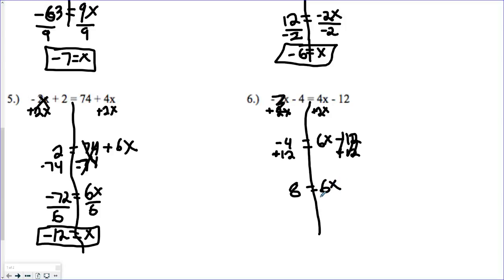Then, to get rid of just the 6 and keep the x, we're going to divide, because I want a precise movement here. Now, 8 divided by 6, you can make it into a decimal. I would actually prefer you just leave it as a fraction, but it depends on your teacher. So I would leave it as 8/6 and then reduce it. Obviously, you don't want to leave your fractions unreduced. So divide both of them by 2 is what I would do. And you get 4/3 is x.